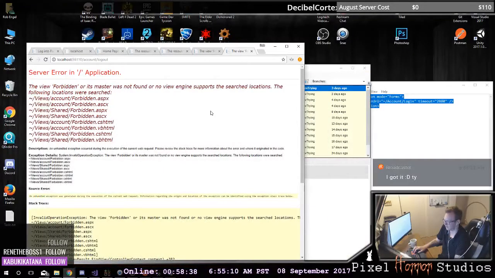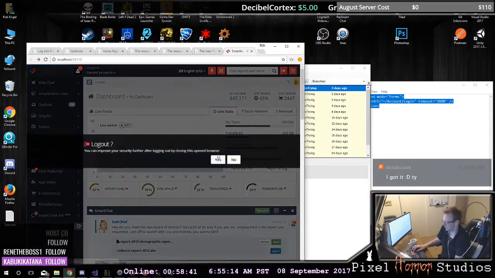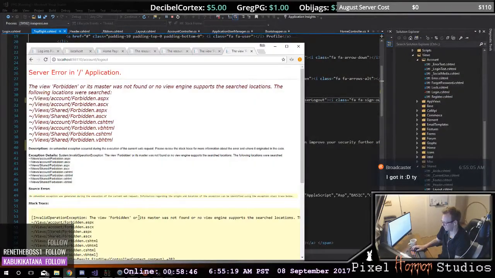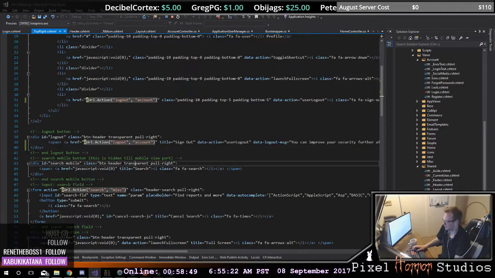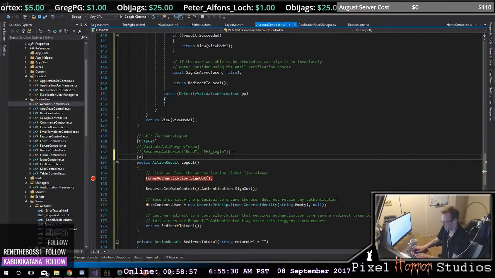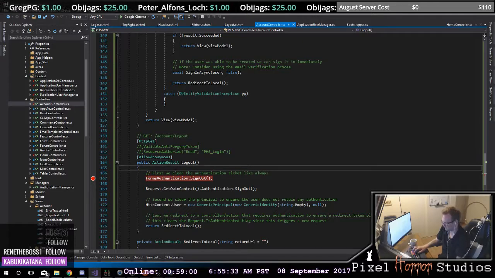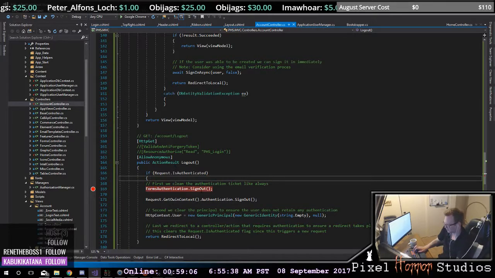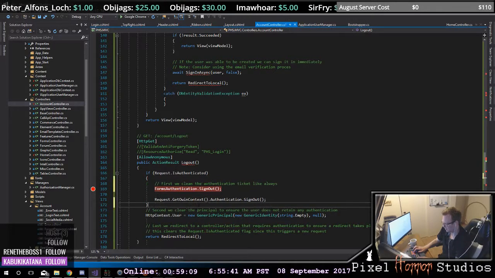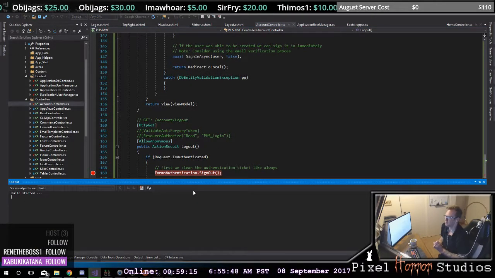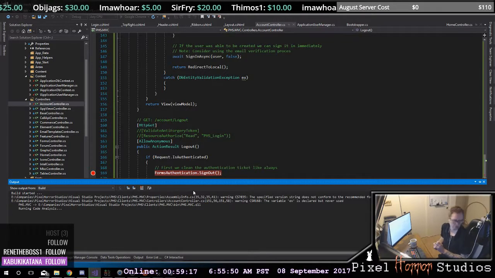So I want to try this again. If we come back over here and then we do a log out and then a log out, this is going to tell me that it can't find it. It's looking for forbidden because it's saying that, oh, I know why. Because over here on my account, you added an authorization at the very top. So this actually needs to say allow anonymous. And now this needs to say if my request dot is authenticated. Then you want to do this log out. You want to clear this, and then you'll clear your claims, and then you'll redirect to your local. Let's try it again. That should work. That was good eye, by the way, serializer. That was a good eye.